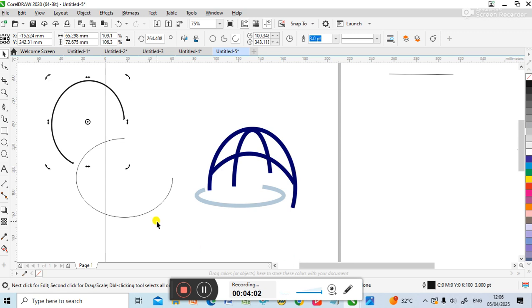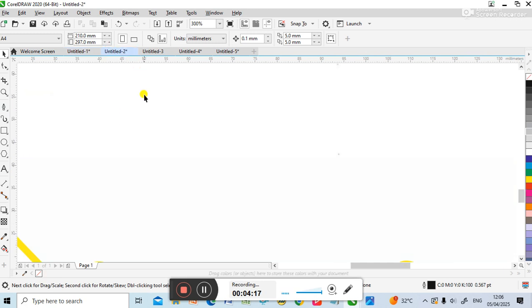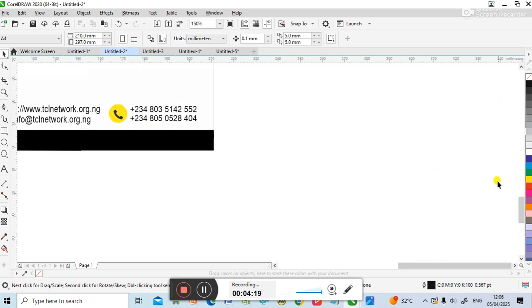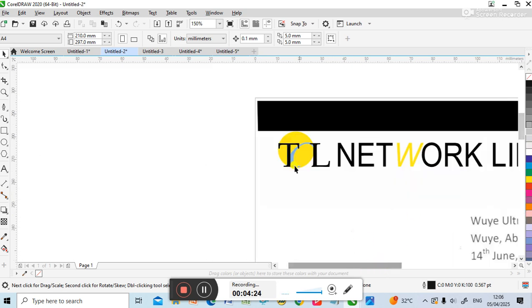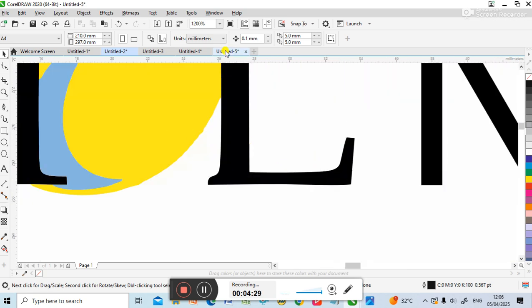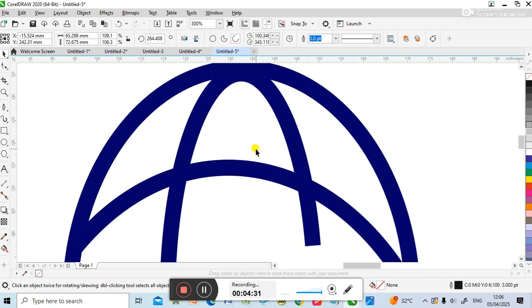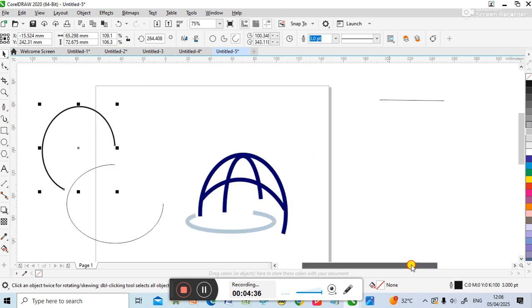So the idea is, working with logo, don't just import images from the internet. You will have a bitmap image. It will become blurry, just like what you saw here. So you can see how this is looking. So recreate your images using Adobe Illustrator or CorelDRAW, and you will end up having a vector image like this, which no matter how you stretch it, it remains the same. The same thing happens to this. No matter how you stretch this, it remains the same. It still has that original quality.